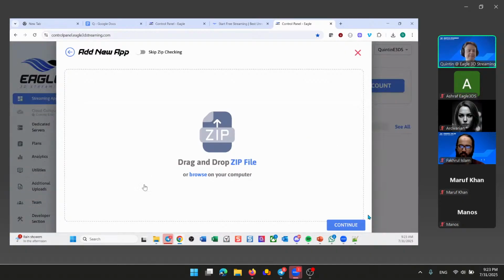Then drag and drop your built application onto this screen, or you can also just browse on your computer.